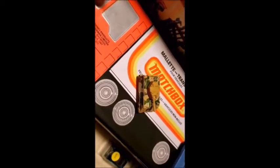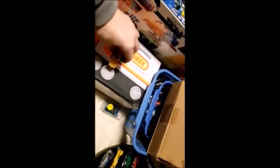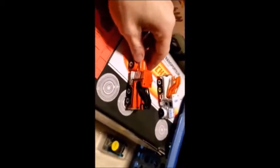And the Hot Wheels tank. Now, I believe the Hot Wheels tank... give me one. Alright, here's the Hot Wheels tank. It has a rotating turret, of course. And, if memory serves... oh, there we go. The back opens to show the men inside. So I have two tow-like trucks. So there's one.